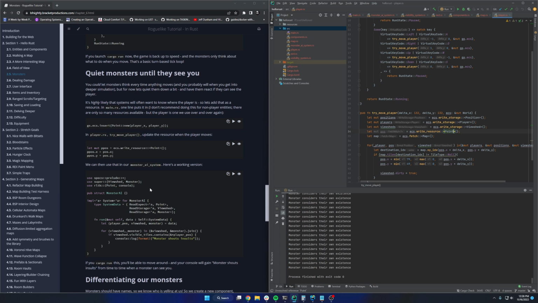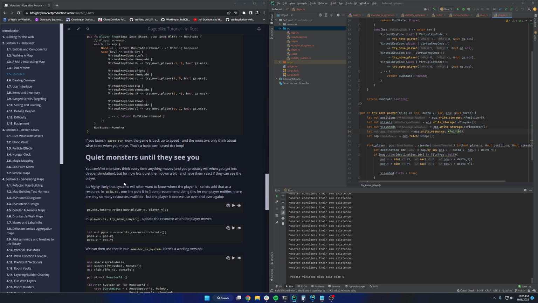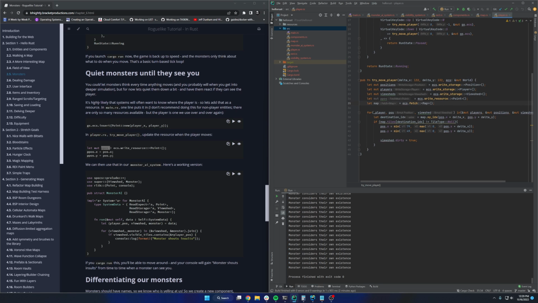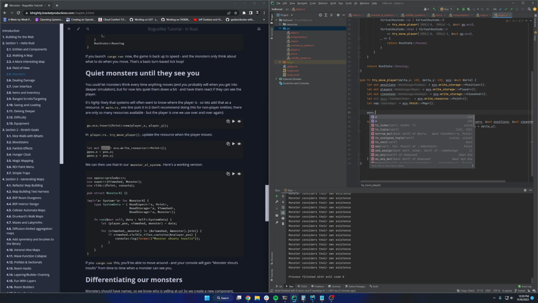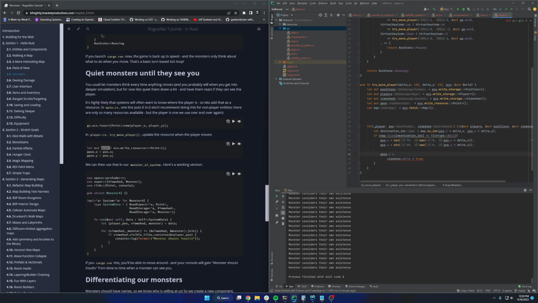If we look at this a little more, we see our point has x and y. So we can say player point x equals pos.x, and then player point y equals pos.y.